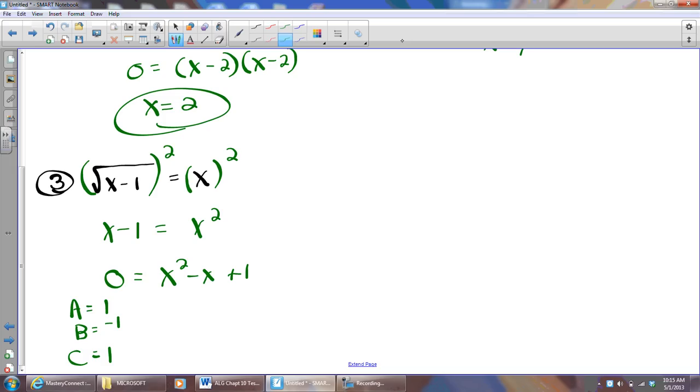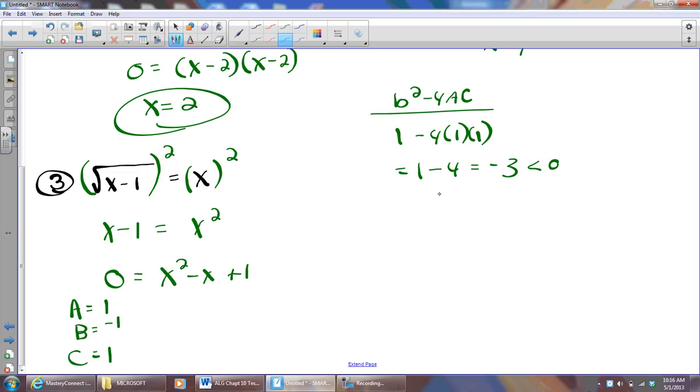All right, now I'm going to go check my discriminant, my b squared minus 4ac. And so b squared is going to be 1 minus 4 times 1 times 1. And I'm going to get 1 minus 4, which is negative 3. My discriminant is less than 0. This has no solution. There's no solution to it. Okay? There you go. I don't think I'm going to do any more examples with this because it really couldn't get all that much more difficult.